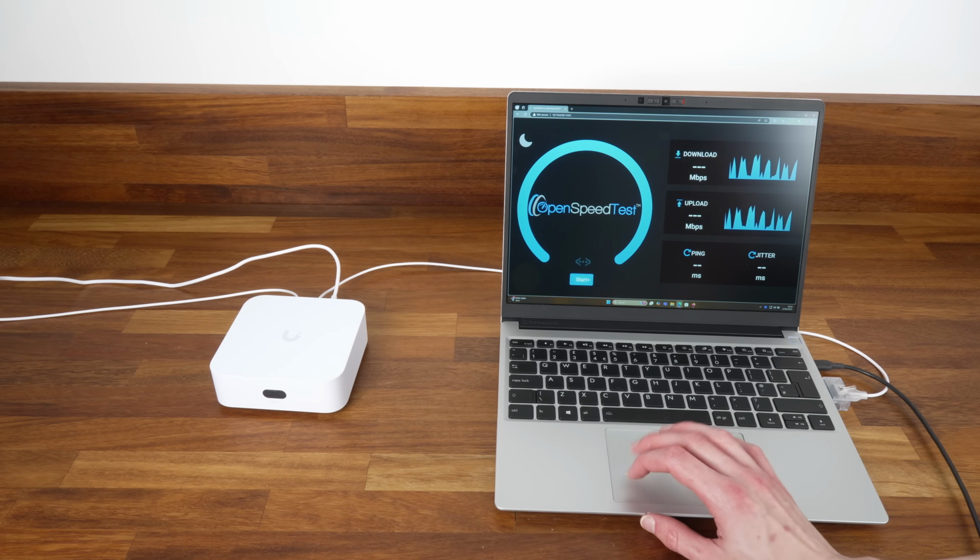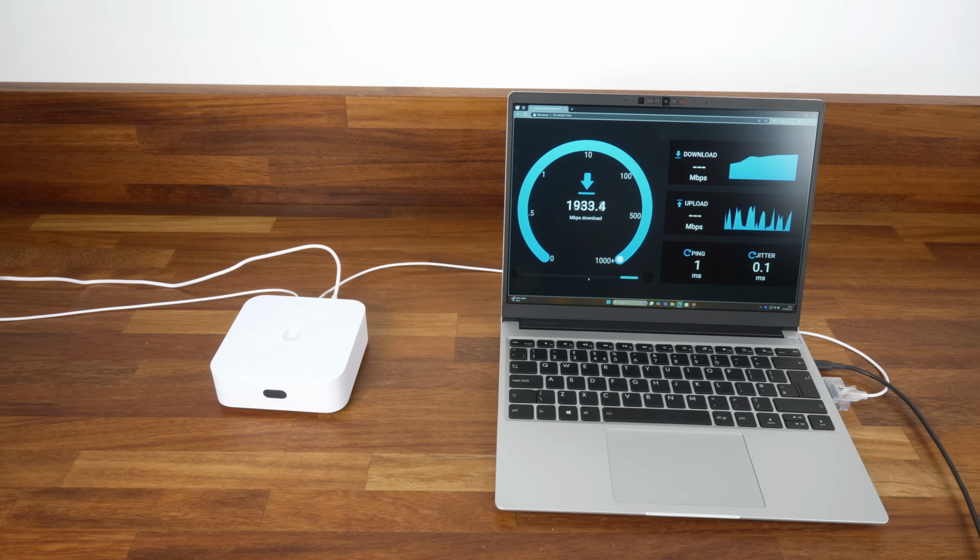So we're all connected up, so let's go and see what we get. So for download, it takes a little second to ramp up. We're at 2.1, 2.2 gig, just over 2.2 gig, 2.24 sort of gig. Pretty good. Now for upload, we're going to get faster, so we're going to get 2.4. Yeah, basically maxing out 2.5 gig Ethernet on the upload. That is pretty good speeds for such an inexpensive, simple little device.